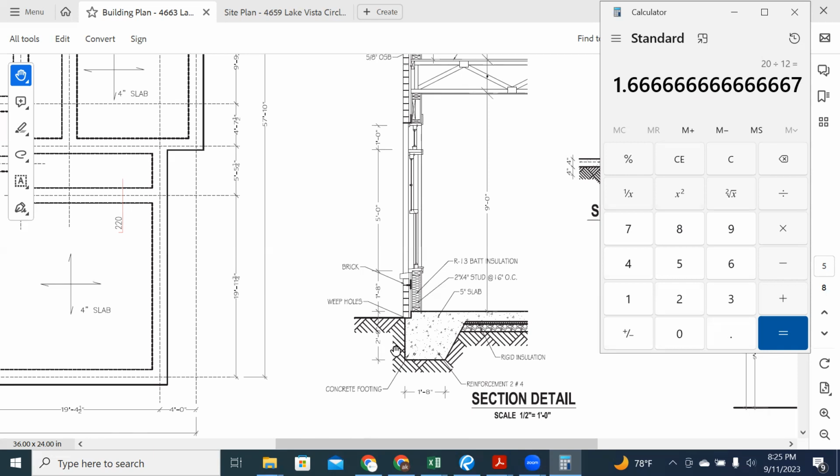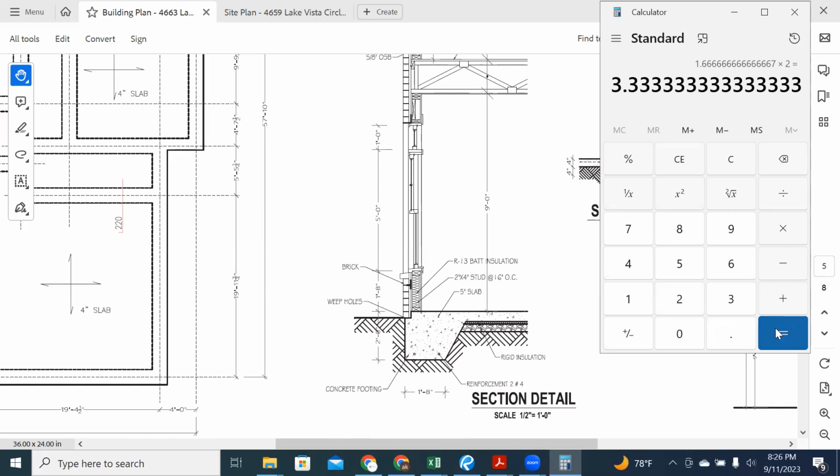So we got 1.66 times 2 feet. We got the width, we got the height. I'm going to multiply that by 2. We got 3.33.